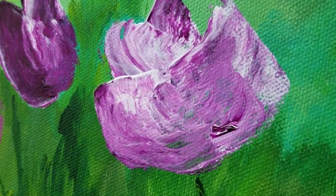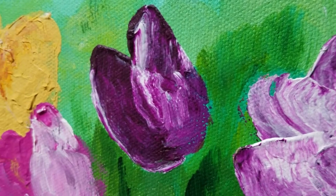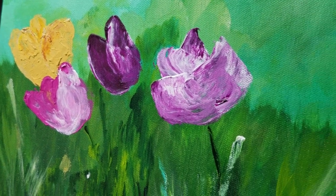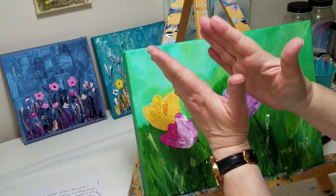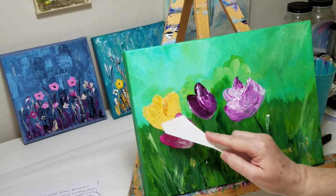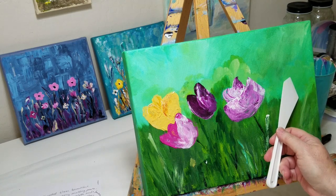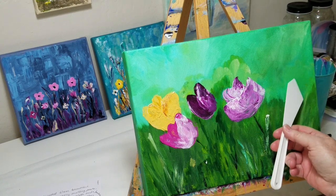You can actually see some background through this tulip and a little bit of paint around the edges where it's not a perfectly clean edge — I really like that. It has that abstract look, that palette knife look to it. Overall I'm very happy with this method as well. These tulips all happen to be leaning one way because in class I was standing off to the side reaching over. So now I have to make sure this next tulip goes in a different direction — for better composition I should have it mixed up.